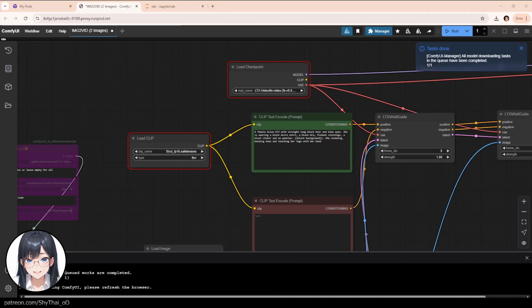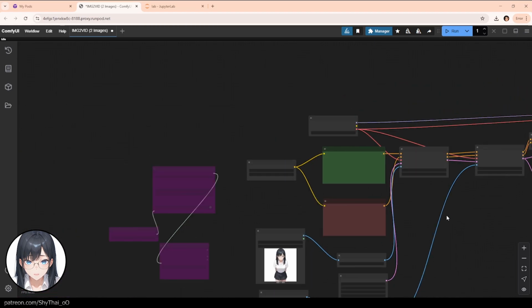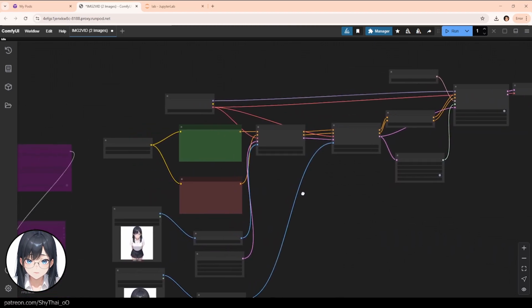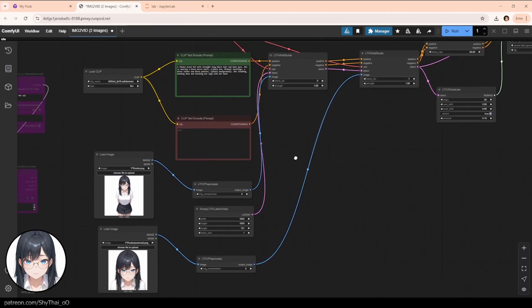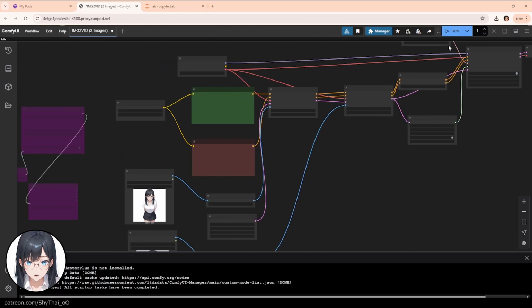Now that this is loaded, let's refresh. Simply hit refresh on your browser. Okay, here we go. Everything should have been properly loaded. Let's double check here real quick. So we select the LTX that we had downloaded just now, and T5XXL looks good to me. And now what we do is give this a try. Let's see the log as well and hit run.